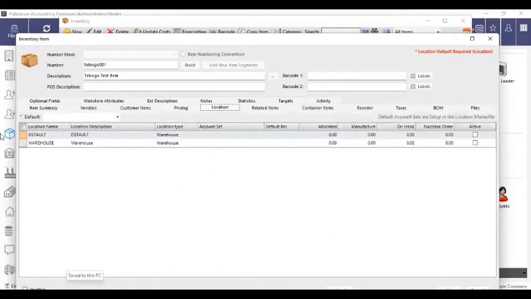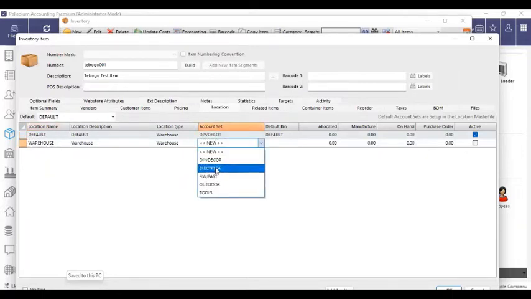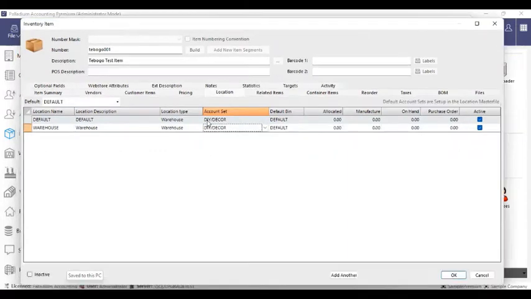We also have location. What this does is, if you've got different locations, you can link your items to different account sets as per your location. That means that your account sets are basically the GL accounts that will get affected every time you process a sale or a purchase for this particular item. So I will use the default location, as well as this one for the warehouse location. This is basically the information that is required on my item for me to be able to save it.